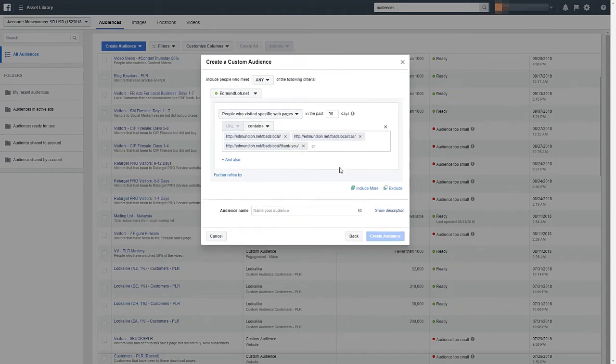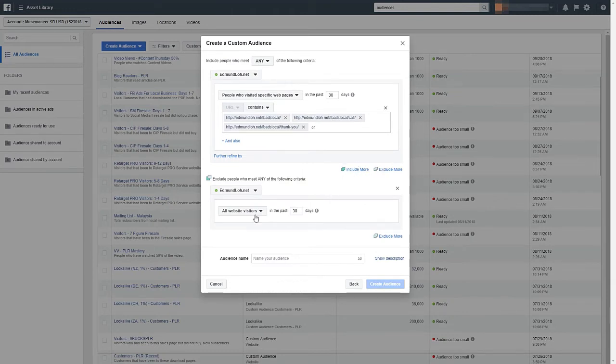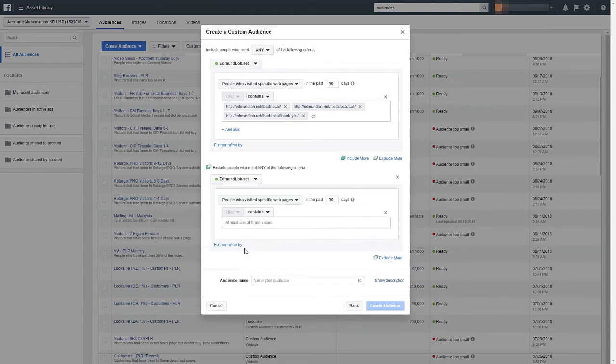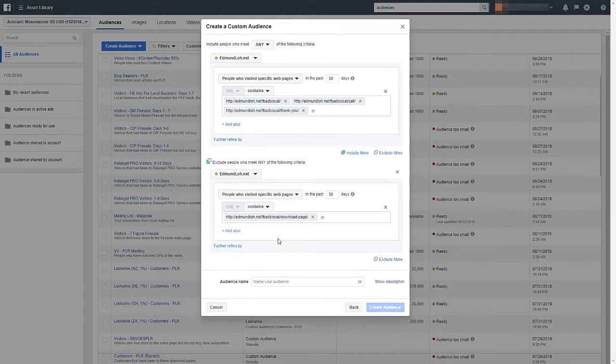All right, so let's just say people have been to any of these 3 web pages, but they didn't take a specific action, and let's just say this is going to be a purchase. So they're supposed to get to a thank you page, but they've not been here. So I'm just making this up right now. Now this address doesn't exist obviously, but I'm just doing it for an example here.